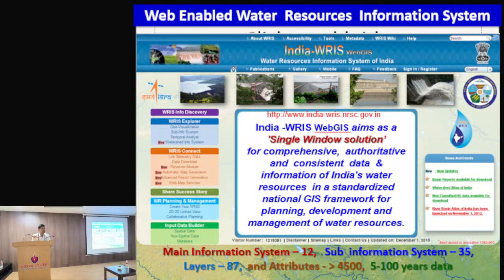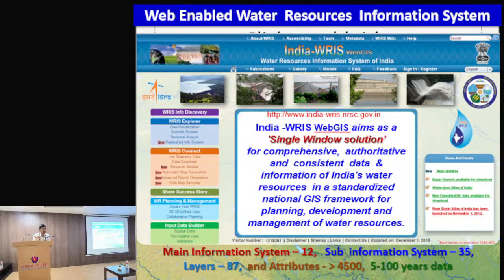Now what happened? The Ministry of Housing and Urban Affairs asked NRSC to go for some kind of advanced application. It can be supporting the Amrut scheme, where the rejuvenation of all the urban water bodies has to be taken care of. So now I have the water spread information, we have the turbidity and chlorophyll information.